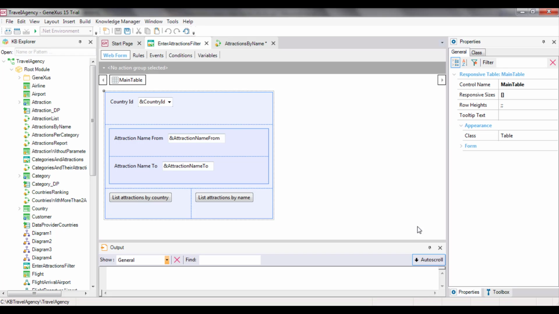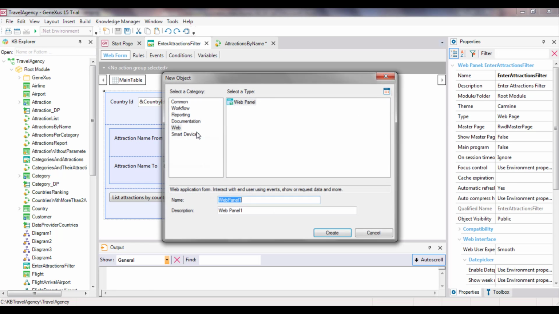Apart from allowing the definition of variables to be used in actions programmed in buttons, web panels allow us to implement interactive queries to the database, which is in fact their main purpose. The term interactive implies that it's possible for the user to enter many different values in variables, in the web page, and then query the database for data matching the values entered, using them as filters, as we will see next.